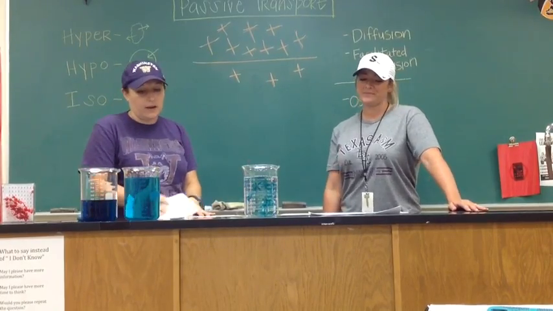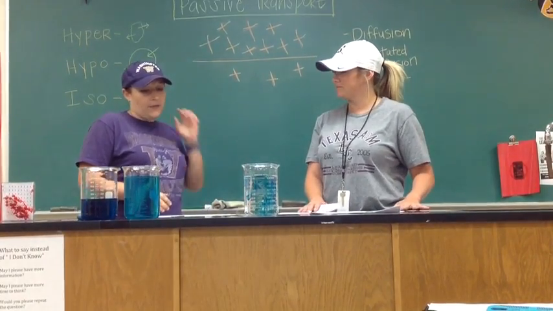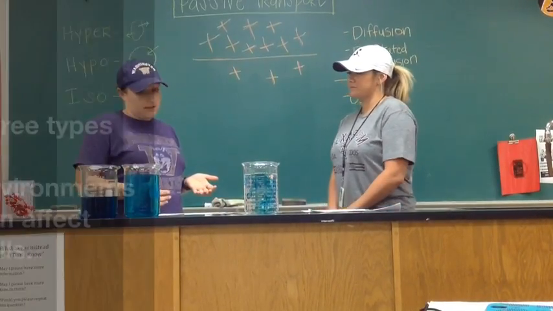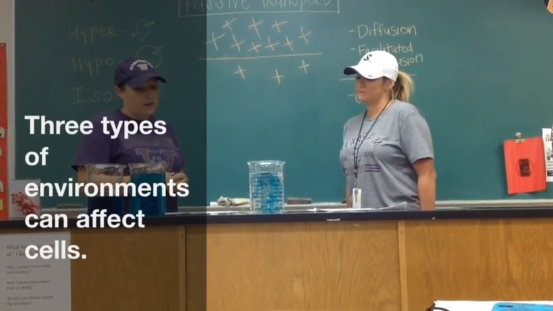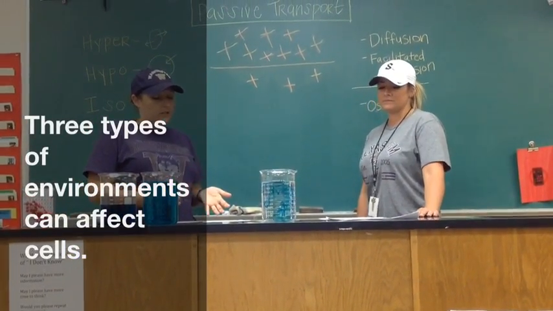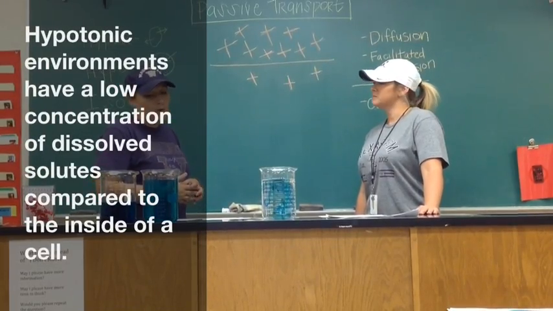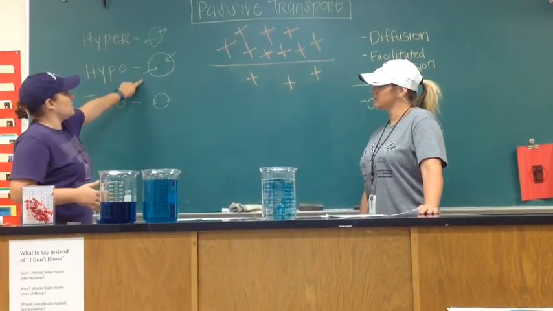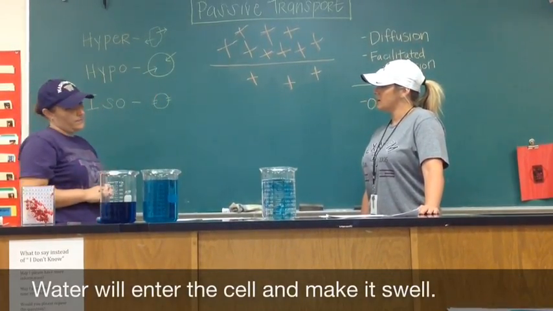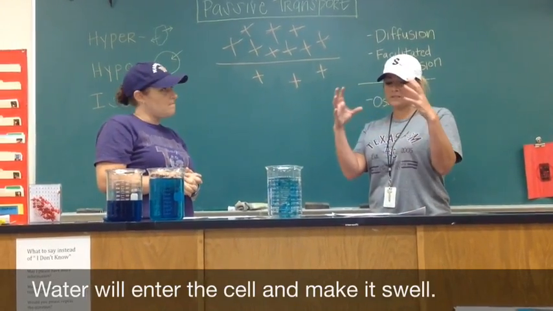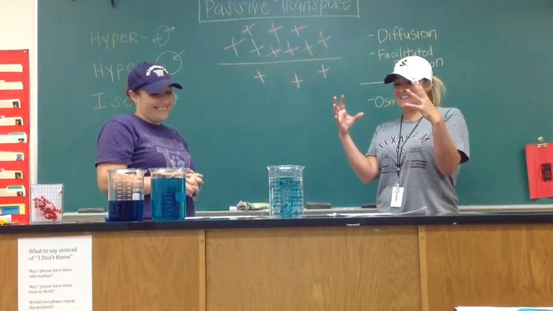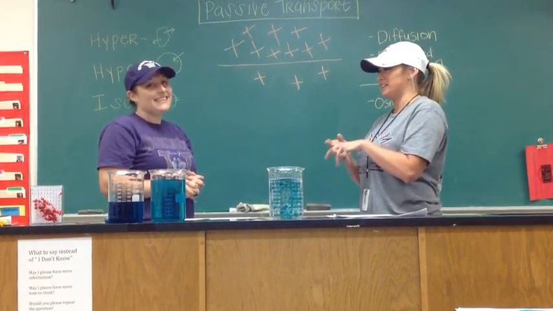Perfect, that's exactly right. So next we're going to talk about the three types of environments that could affect the cells. Hypotonic environments have a low concentration of dissolved solutes compared to the inside of a cell. Water will enter the cell and make it swell. So it's like this one. The water's going in. Okay, so hypotonic environments make cells swell. Yes.